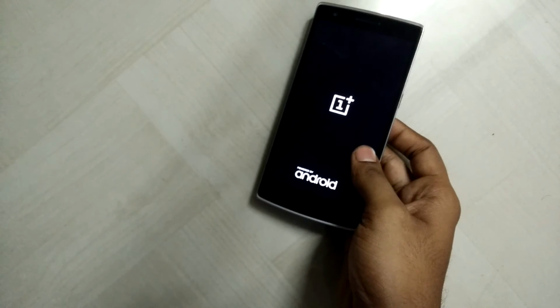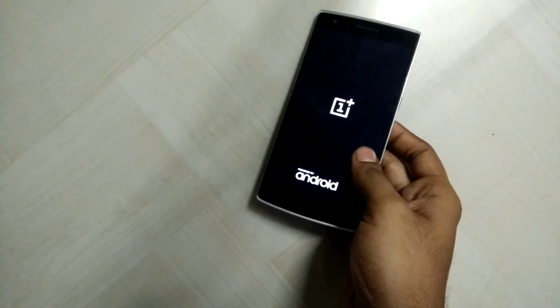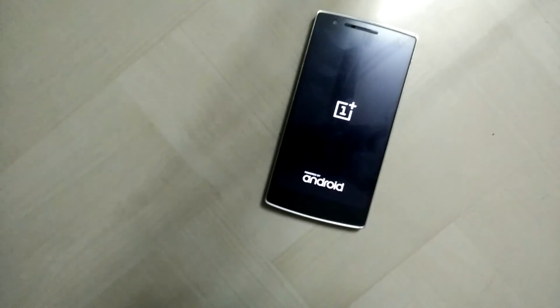The beautiful OnePlus logo is finally loading up. After this much tedious work, it should be working properly. I'll be back once the booting is done.